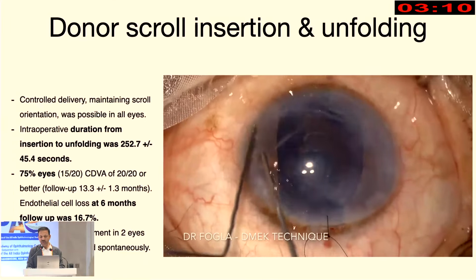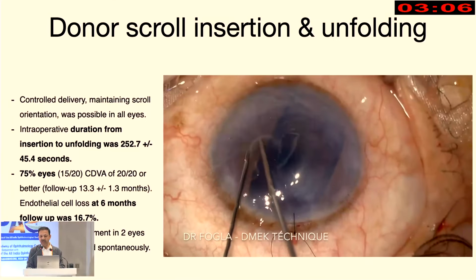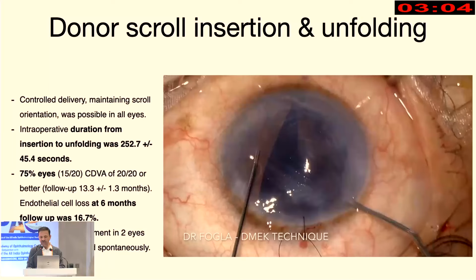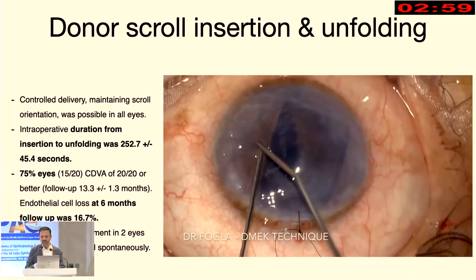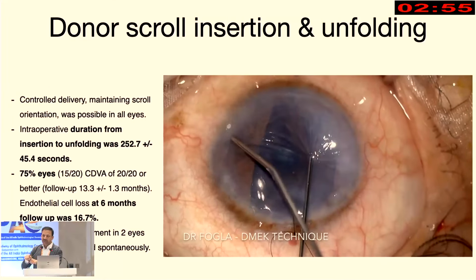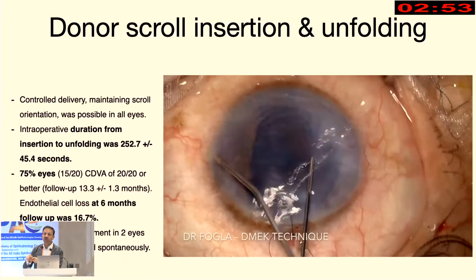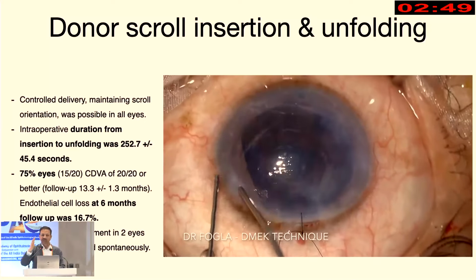Once this is open, you can tap on one side to move the graft, and then again release a little bit of fluid so that it doesn't come back. And this is again very important. Once your tissue reaches the desired position, the lifting of the cannula should be very slow. If you lift it too quickly, the movement of the fluid column will again bring the graft back.